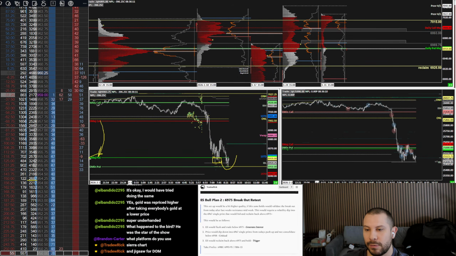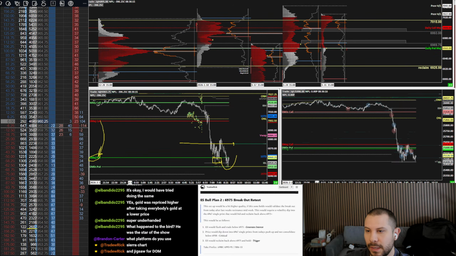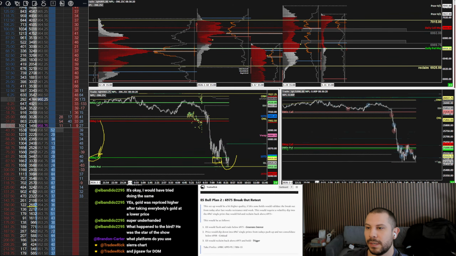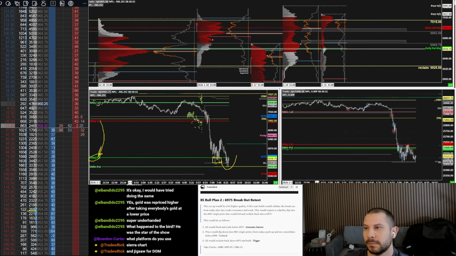This gamma here, if it holds above this, we should get another relief pop, maybe around here, which I'll scale some into. See the delta on the DOM is picking up, pace is starting to accelerate. It's not indicating we're going higher, it just means there's more activity, and the activity usually leads to the actual move. So there's more activity coming in here after Euro close. We'll see if that results in a push away from this low or tuck back in and we revisit the 36s, or we come back and retest the 70s again.